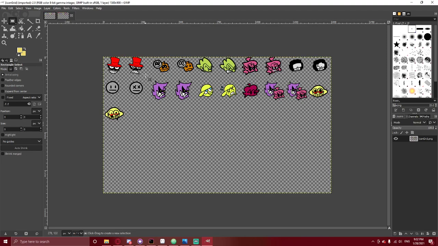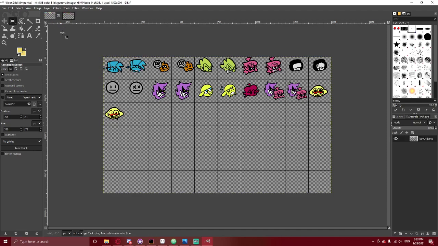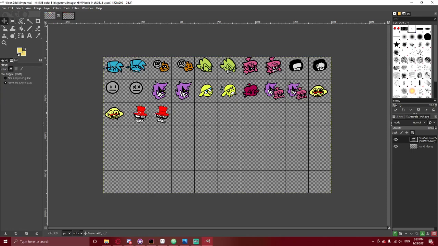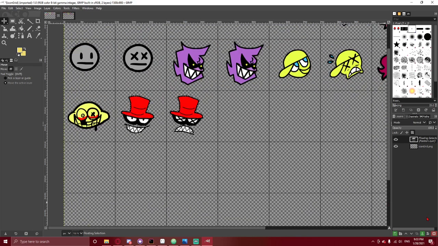Now we're in GIMP. We hit R to open up a rectangle tool. We select and hit Control C. Then we Control V and hover over here and put it in a mount. And then we come over here and hit the anchor button. To move it, you're gonna probably have to hit the M key, which is the move.